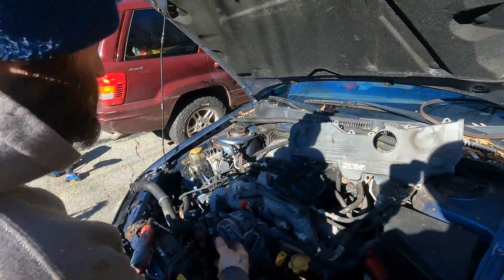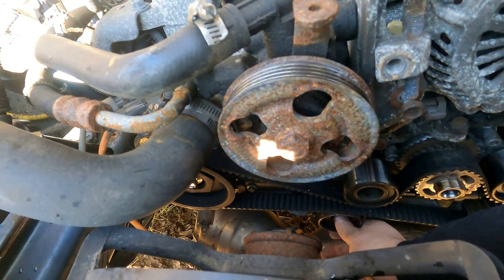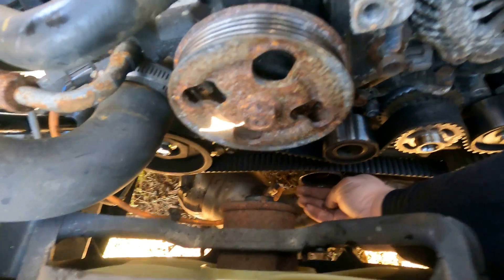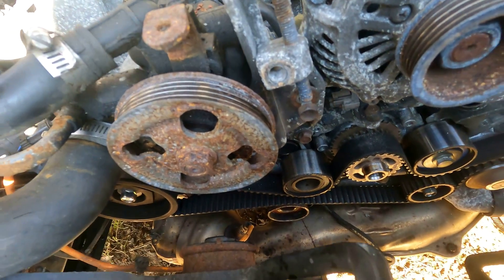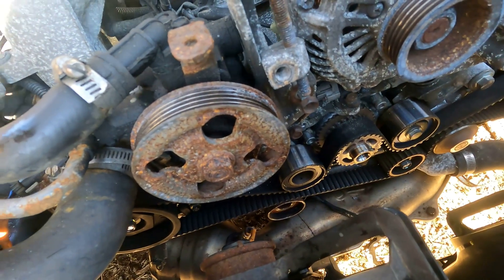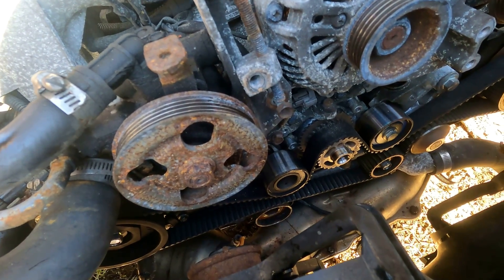And I think I found your problem. There's a little play in that one pulley, which is not supposed to have that much play. That's where it ate itself up — it does look beat up kind of weird. I bet the bearings failed inside of it and it just gave enough slack that it ate a valve, jumped timing. We probably have to pull the valve cover then.